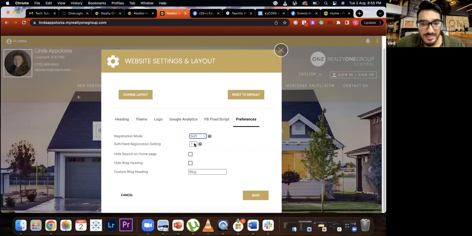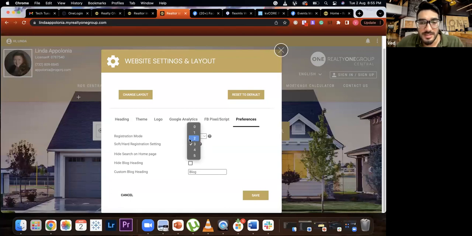So this basically means after how many listings you want the lead generation form to pop out on the website. Let's say I set it to 3. That means if I'm on your website, I don't know anything about you, and I'm just searching for listings, and I've searched 3 listings and go to the 4th one. Since I have set it to 3, when I'm on the 4th listing, the lead generation form will pop out.